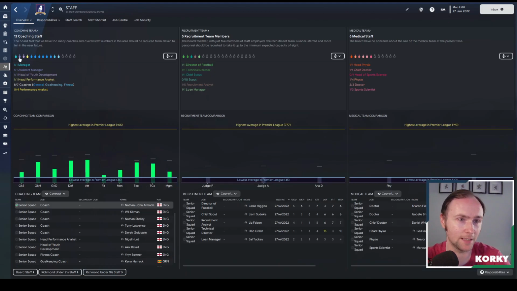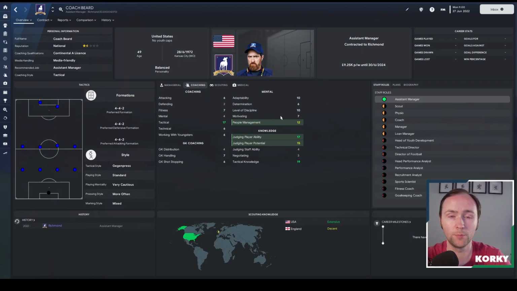Again, we look at the staff. We do have, obviously, Coach Beard involved. It was in one of the episodes, I think maybe episode 6 or 7, where they went to Holland.